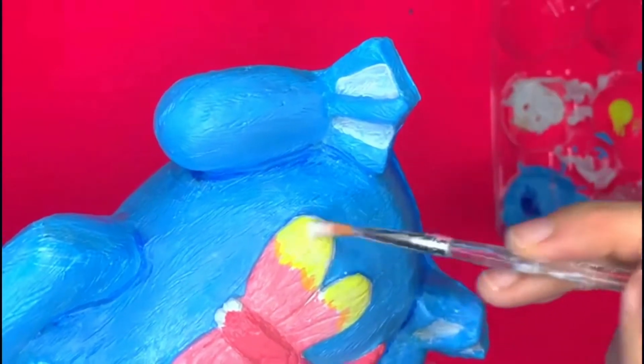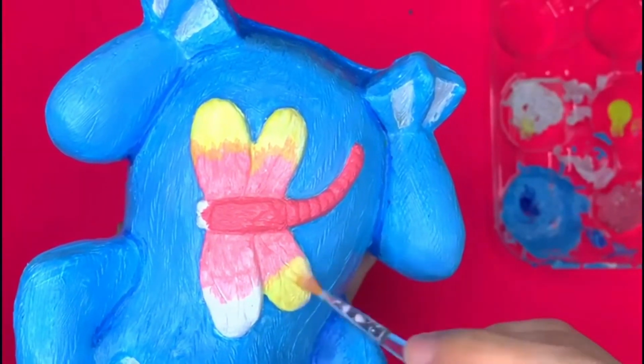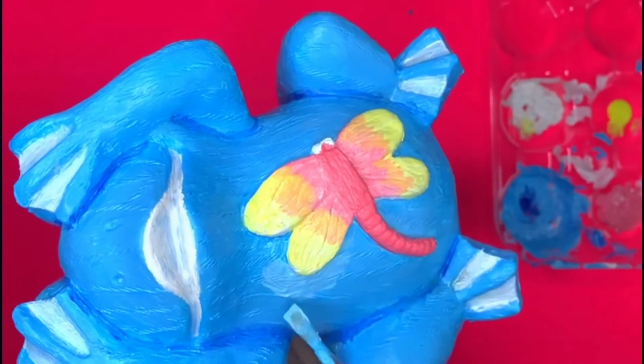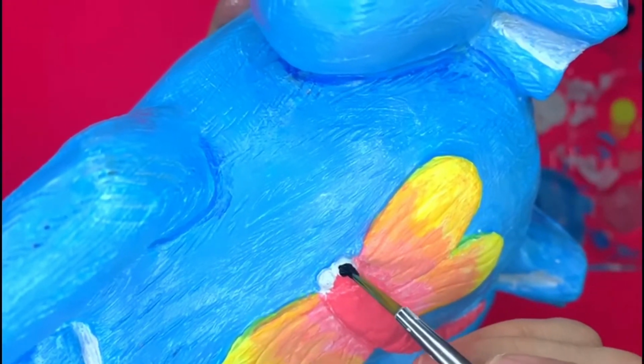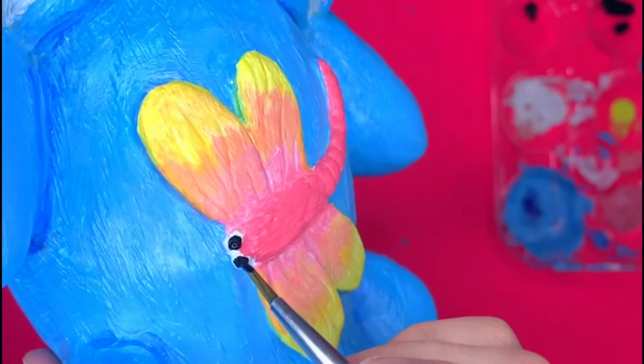but the pink dried quite quickly. So I started adding a bit more white, a bit more pink, just playing around, and I did some of it off camera as well. And as you can see, it blended in a bit better, and I'm just clearing out the edges that the color leaked on. As you can see, the colors are blended in nicely, and now I'm just adding the eyes.